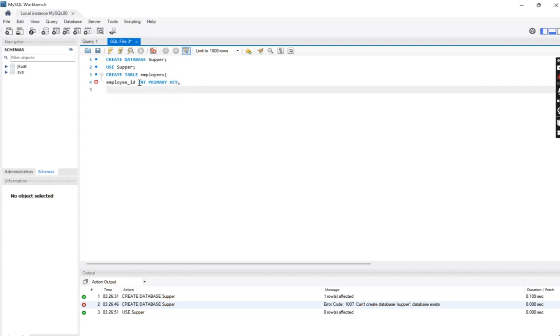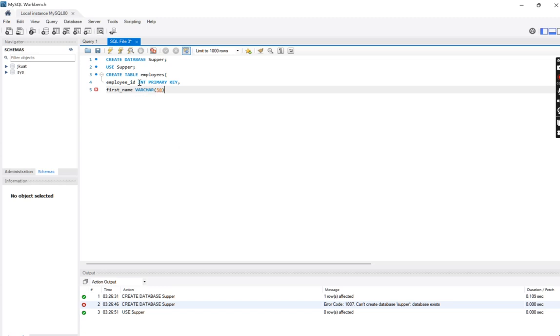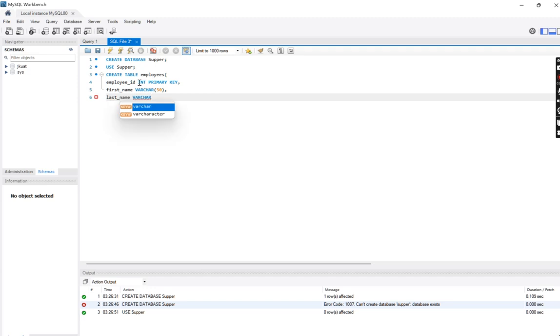Then the first_name, which should be VARCHAR, a variable character, and you should specify the length. The other column is last_name, also VARCHAR, and I put 50 for that, which is the desired length.